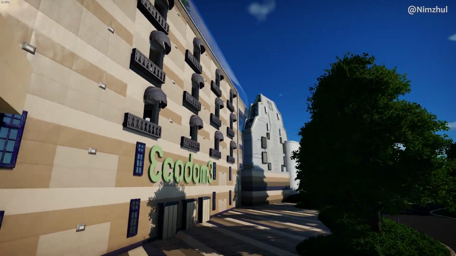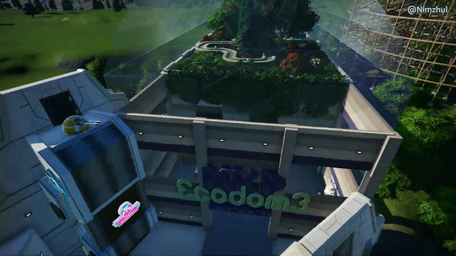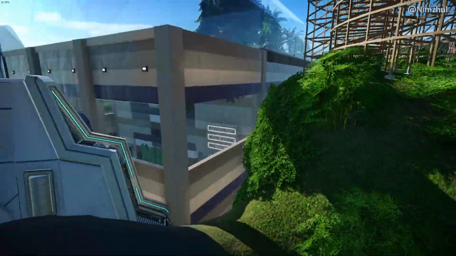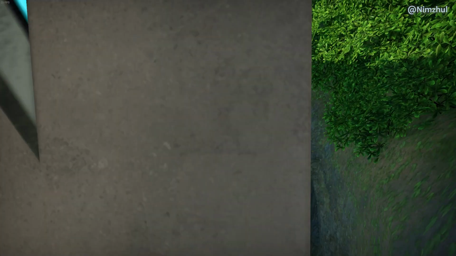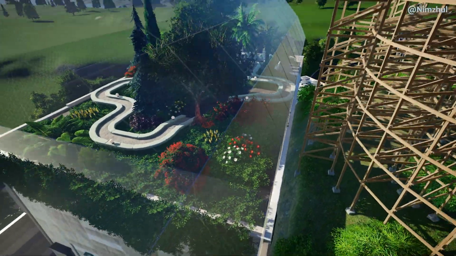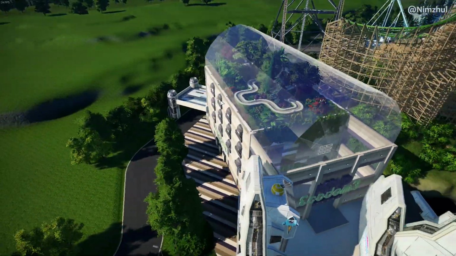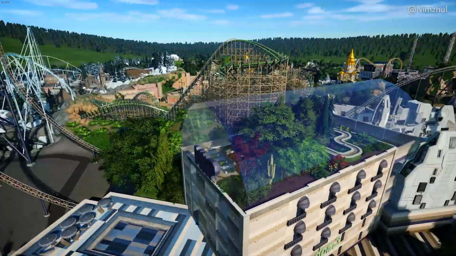So this is the exterior view of the hotel. The blueprint is prepared for the whole facade from this side also. And yes, let's.